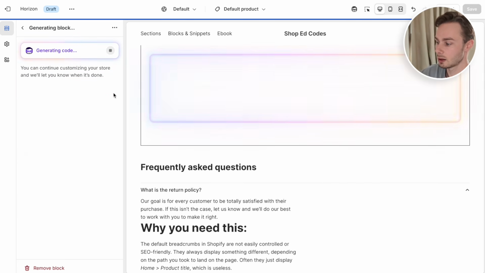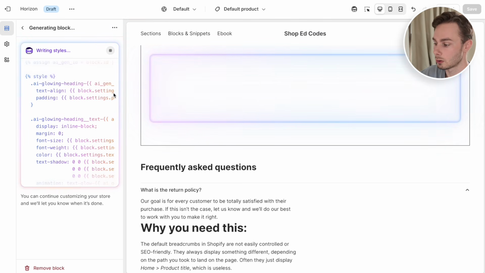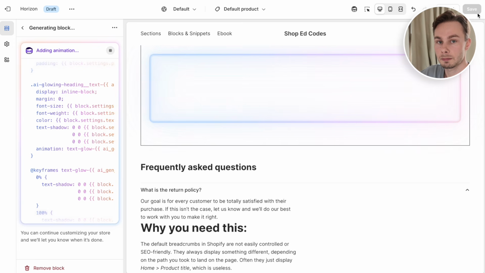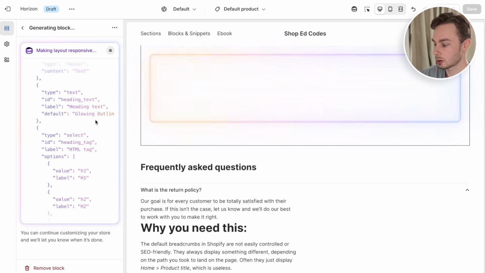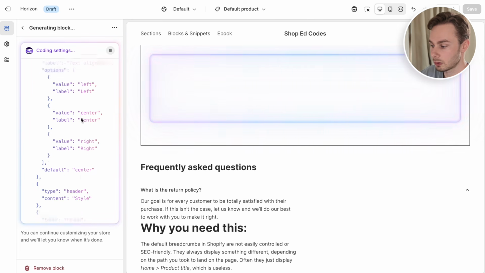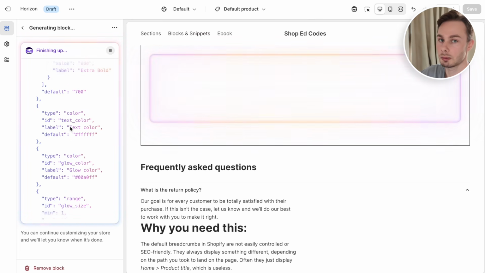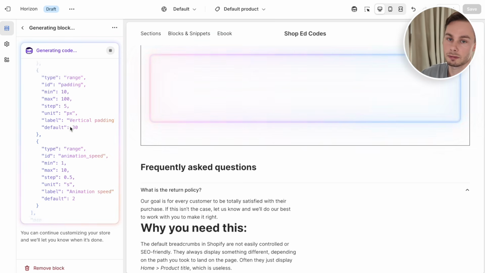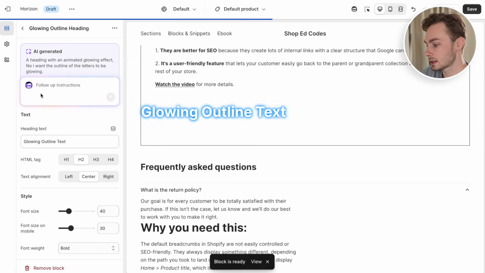But the thing is that you can't actually see the code, and you can't modify the code until you click save. And after you click save, you can't make any further prompts. So you'll see now, I'll accept whatever it's done, I'll hit save, and it's not going to allow me to use the AI block generator anymore to modify this block that I've created. Okay, so let's say, okay, yeah, I'm happy with that so far.